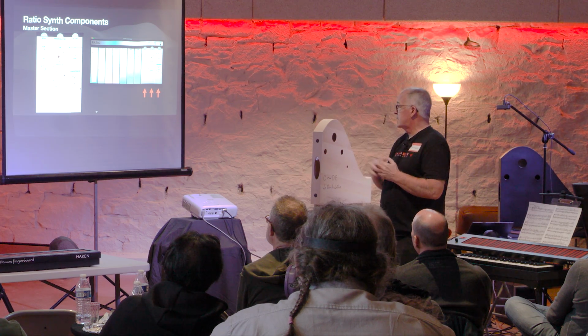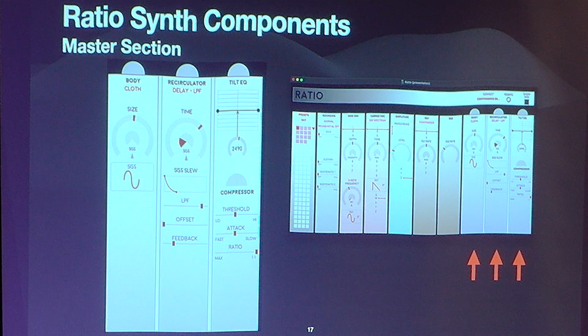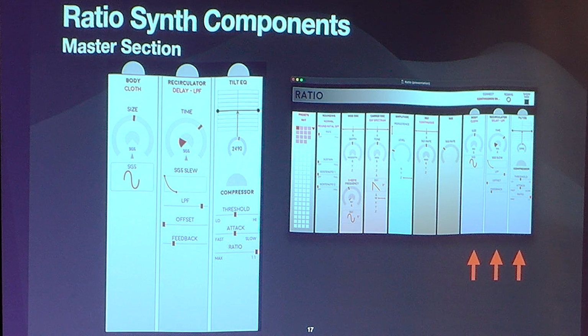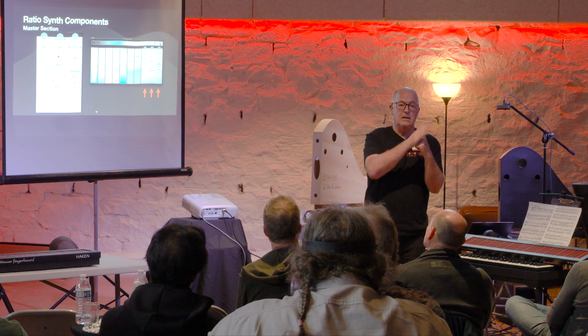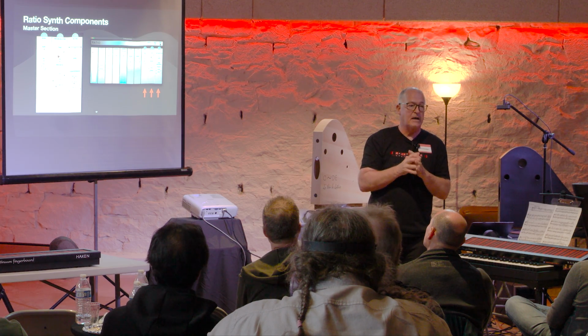Below it, depending on which recirculator you use, the appropriate parameters will come up. In this particular case, the delay has a low-pass filter, and it has an offset and a feedback. And then finally, this last section shows you the tilt EQ that we have, the final output, where you can adjust the way it tilts and the frequency and then the mix. And below that is our compressor controls. Recently, although I haven't even tested it yet, Lippold put into the master section a tanh function, which is kind of an appropriate place to do it because it creates these interesting compression and saturation type of sounds.